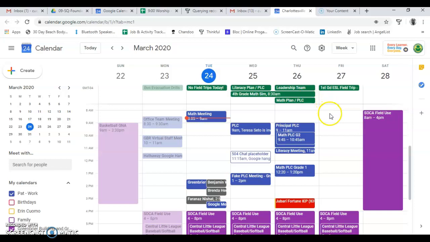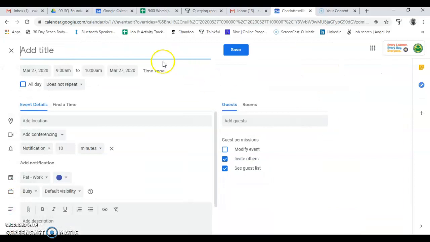For purposes, I'll be setting up a fake setup, and so we'll say that on Friday, March 27th, I want to hold a PLC meeting at 9 a.m. I'll open up my calendar features, go to Friday the 27th of March, and go somewhere near 9 a.m. and double click. That will open up a calendar appointment. We'll simply have to title this. I'll call it PLC Meeting Fake.